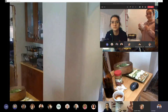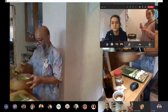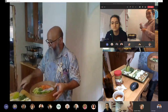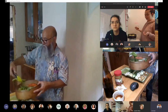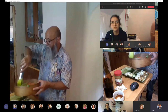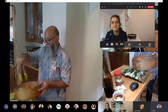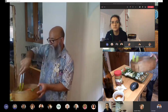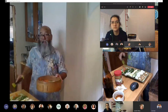From my steamer, I have now the blanched bok choy. The steamed sugar snap peas, I think these are. Some carrots. And again, whatever veg that I have around, pardon my plating.